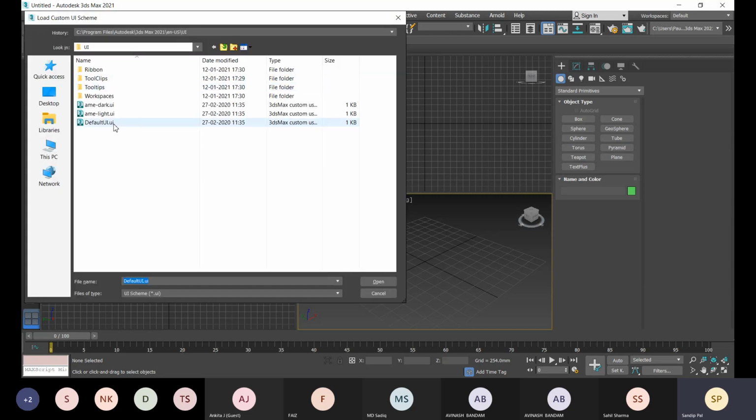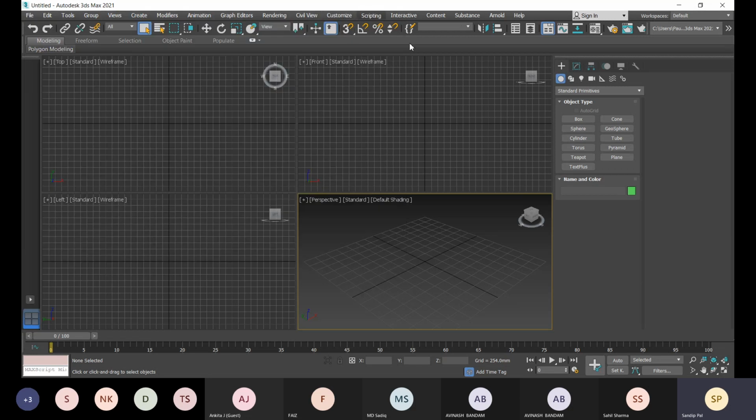And if there is any user interface scheme already set, you can load that. So these are currently set. Dark, light, according to the color, these are named, so you can choose from here as well.